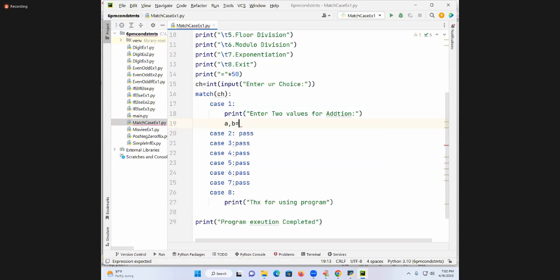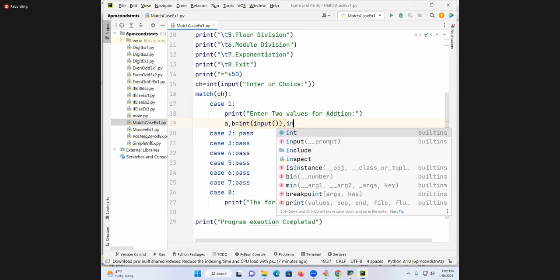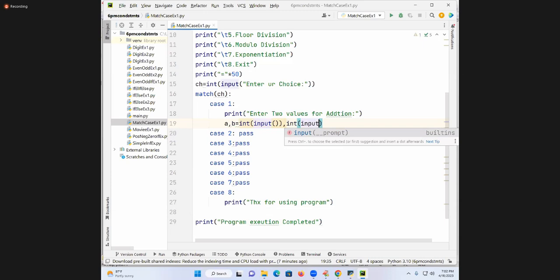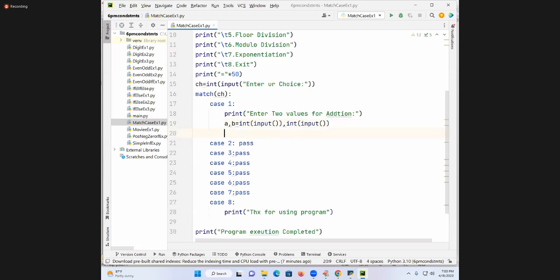A comma B is equal to, what am I doing? Int of input of, what here? Input of. Did you understand this line? What is this line, students? Multi-line assignment. One simple statement will apply 2 input statements. You understand? I hope so, students.